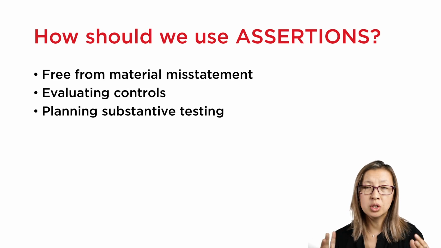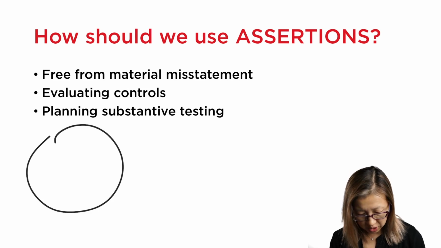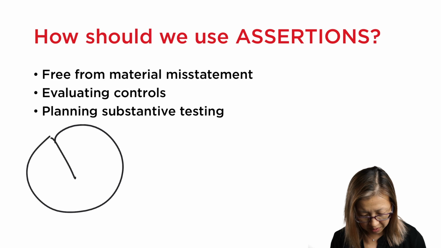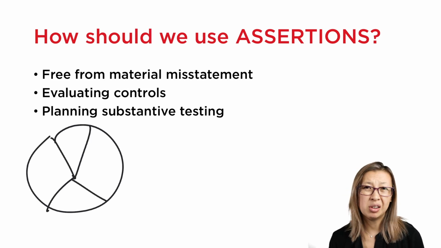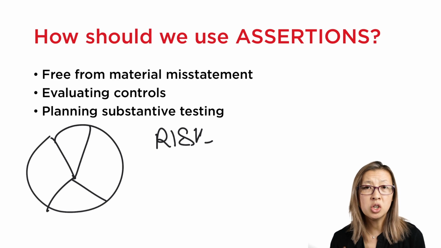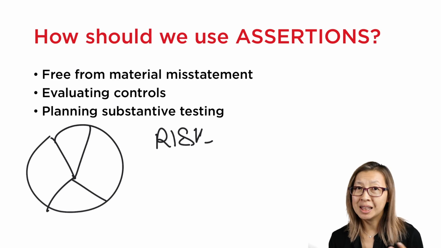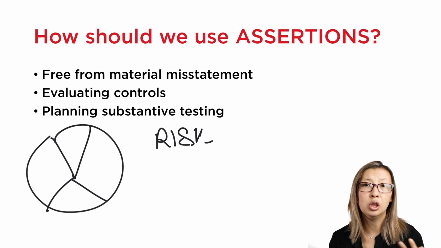So no matter what type of substantive testing you're doing, you want to make sure that you're checking off each of the assertions. Now that doesn't mean that we spend equal amounts of time. So in audit, if I've got, let's say, 5 different assertions here, I don't necessarily spend an equal amount of time on each of my assertions. Instead, I'm going to use risk. I'm going to say which assertion has the most risk and probably apply a greater amount of substantive testing time and effort to that particular area. Some assertions may be less important for some accounts than others. They're at low risk of misstatement.